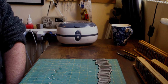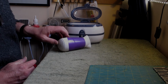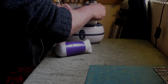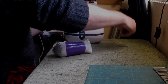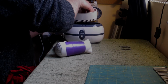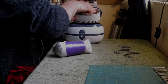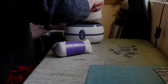these reeds. Okay, so I've given them about 20 minutes in the ultrasonic cleaner. I've got my hairdryer ready, so I'm just going to lift these out and give them a really nice little dry off. So let's get these onto this towel. Let's see how they're looking. So they are looking nice and clean, which is a good thing. And quite shiny.